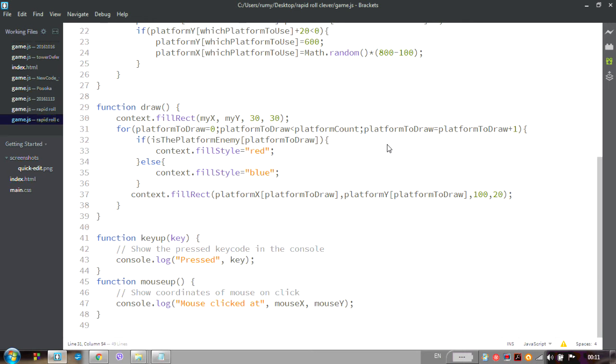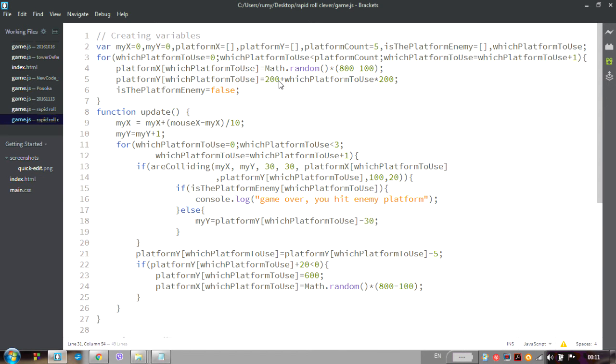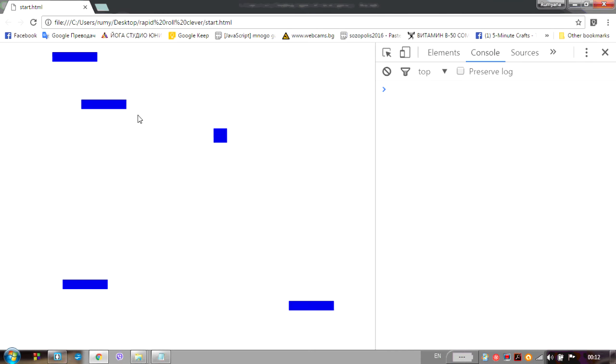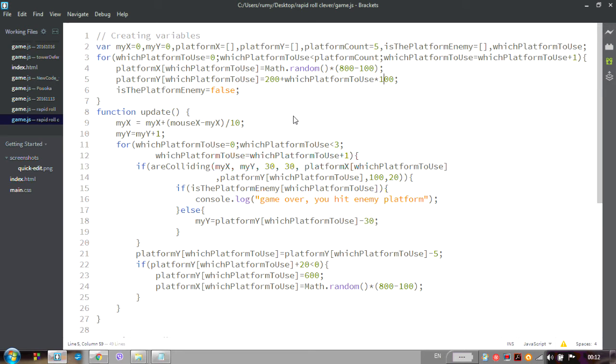Well, let's change the values that I give initially to platforms. For example, if I write here multiplied by 100, then the differences between the Y's of the platforms is going to be just 100, and you can see that my platforms are, well, I have a frozen platform now and I could move right through it because of the last place in my code where I still have a magical value such as 3.